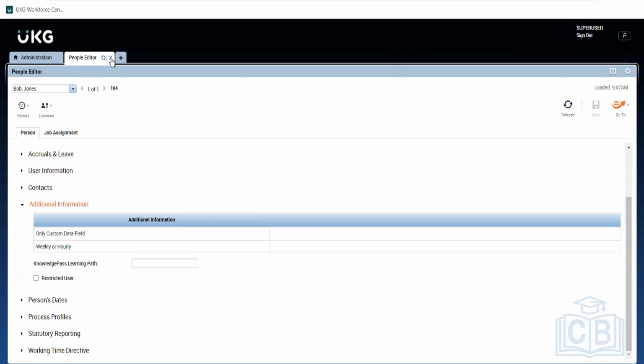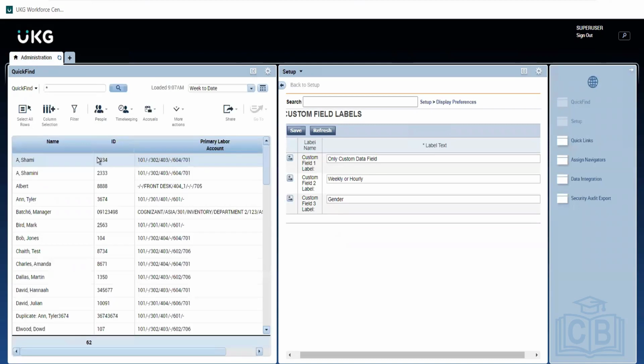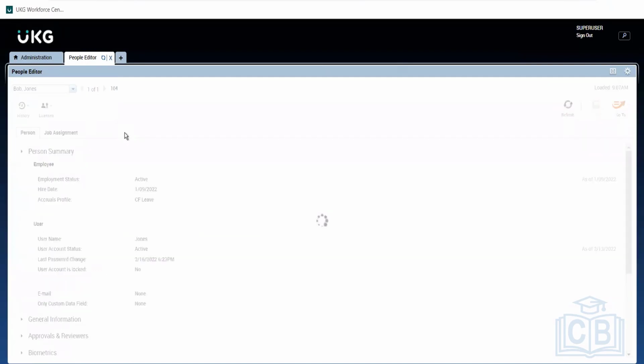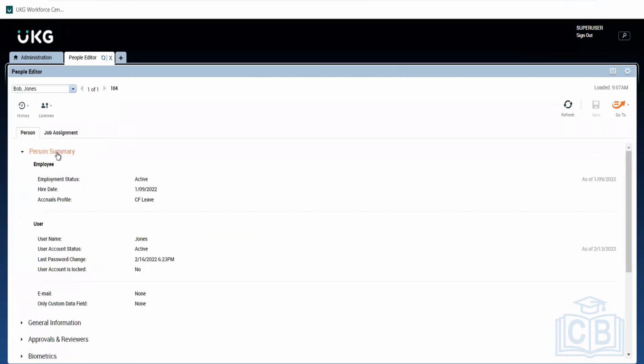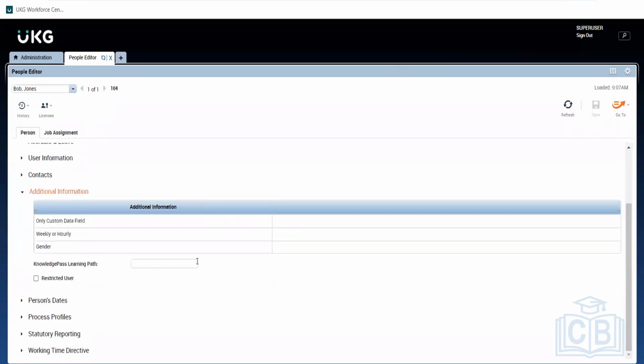I'll close and open this one. Now if you see, you will have the additional field.